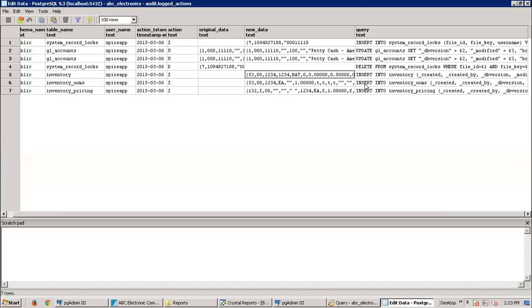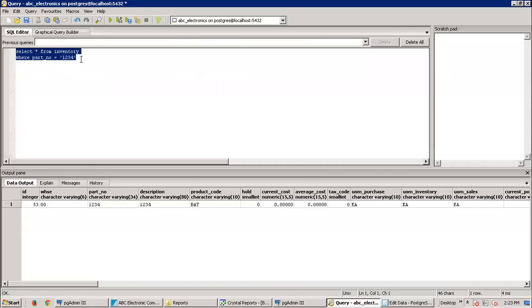This next one here, the query. This is where you get more insight into a database when it's more database driven, when the business logic is actually inside the database. Then you can see what's being inserted. And I'm going to do this from a query, so I can actually copy this text and show you in a text document.